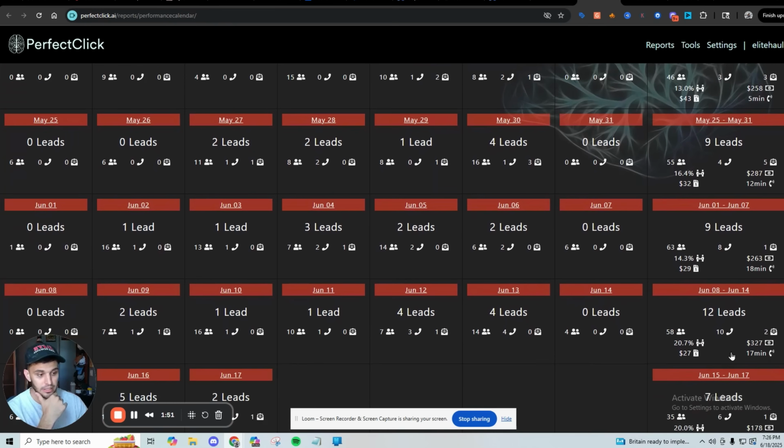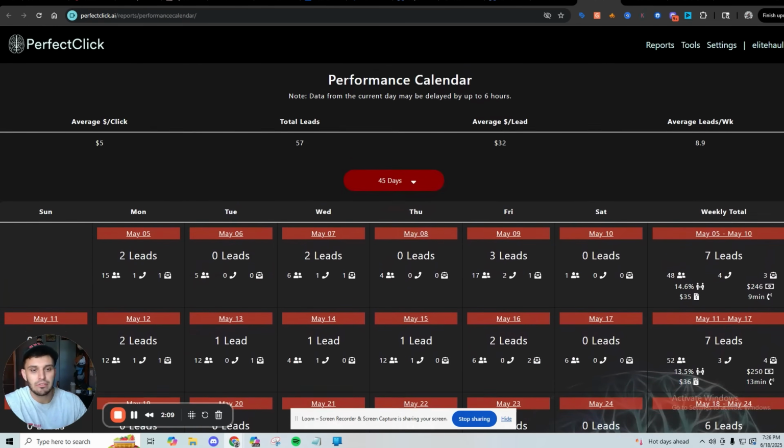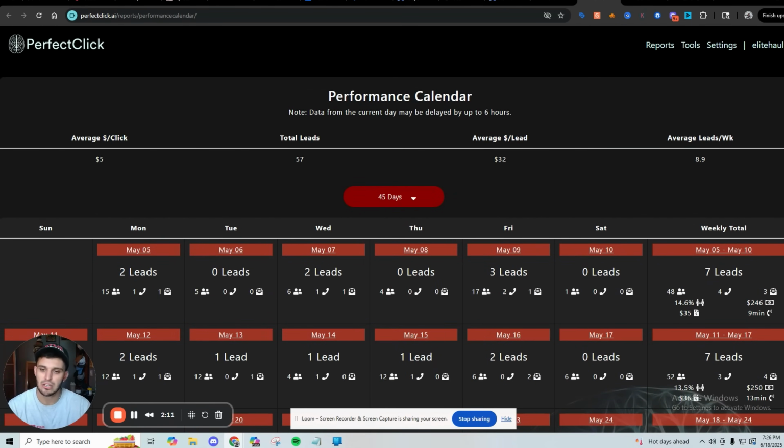And it got better, it looks like, once we started dabbling into June. That's actually when I upped my budget, the beginning of June. So it looks like maybe that actually helped the budget. Yeah, 12 leads, $27 a lead. It's getting insane. I've noticed you do kind of have to filter through a lot of stuff, and there is a decent amount of price shoppers. But here is the total: leads averaging $32 a lead and an average of $5 a click.